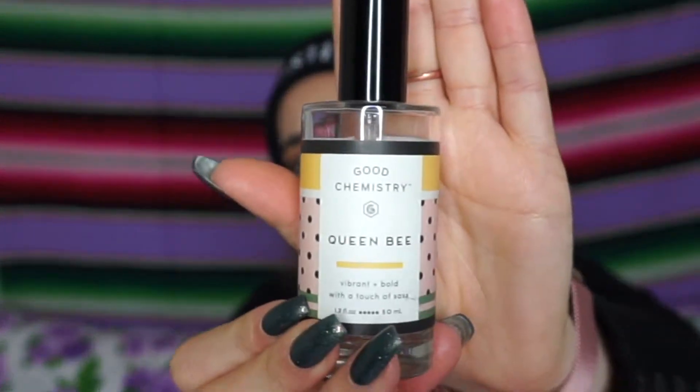Now talking about fall — usually when the season changes, I like to change my scent as well. I had been using my Charlotte Ruth scent the last couple of months, but I went to Target and found their perfume section and checked out Good Chemistry. I hadn't heard about this brand before, but it's natural — it has essential oils and is very organic. I was smelling through each one, and then 'Queen Bee' caught my attention, obviously because I listen to Beyoncé. I checked out the packaging, how it smells, and I got it.